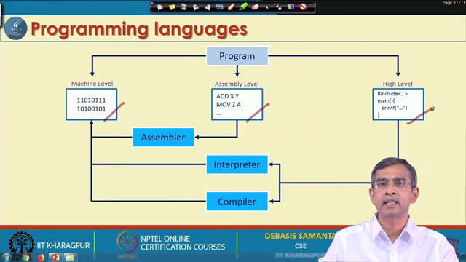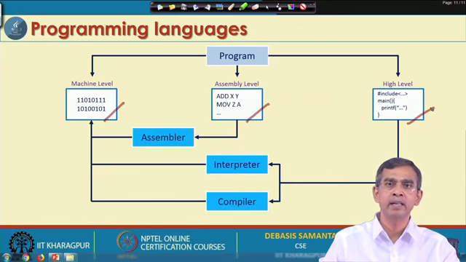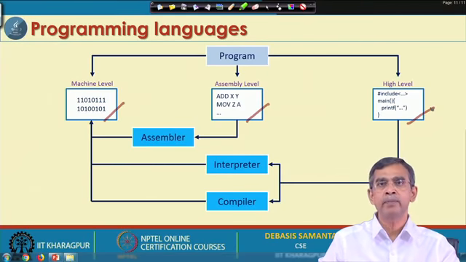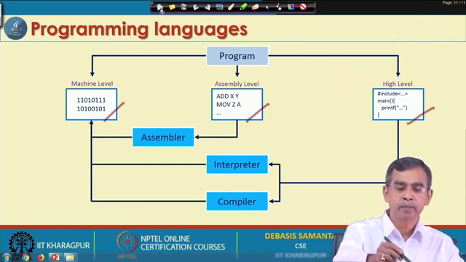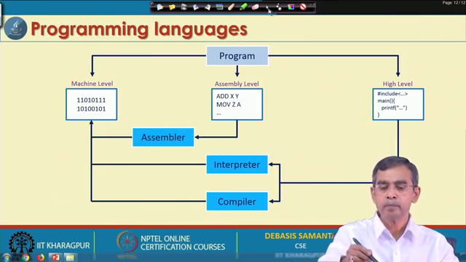It will translate one statement and run it, then the next statement and run it, and on the way if it finds any error in the program, the execution will halt, or it will just bypass that statement and proceed to the next statement. On the other hand, the compiler will check that the program is written correctly, and only then will it produce the machine level code. So, this is the concept that is being used.